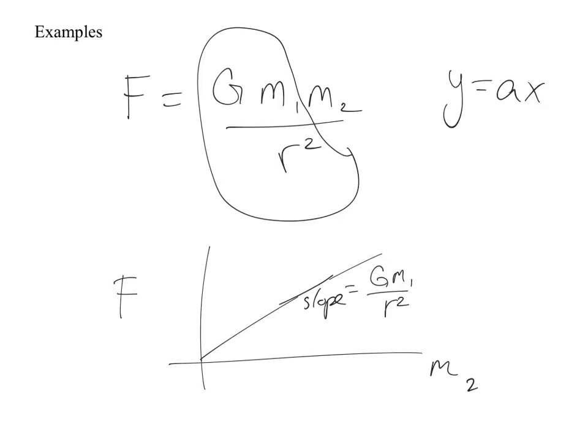Besides that, the concept of terminal velocity involves a group of parameters that are needed. I do this as one of our labs this year. I wanted to make sure we get this concept that whatever the coefficient is in front of x is the slope. This is the coefficient in front of m2, so this is really the slope in this case.